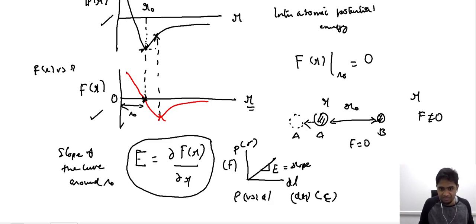Now we saw that when we take the ratio of these different parameters with respect to a constant, the trend is going to remain the same. So even when we consider the stress-strain variant of this curve, the trend is going to remain the same, and the slope of the curve is what yields us the Young's modulus.